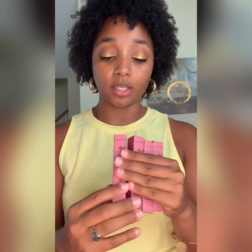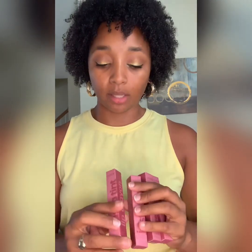So we're going to jump into these Just a Tint lip swatches. I love the name, Just a Tint, I think that's super cute. The shades I got in the collection were The Boys, Maui Wowie, Gimme S'more, and Chimichanga. I know they came out with little duo packs, two crayons per bundle, but I looked on the website and only found four lip crayons that I truly liked, so I picked them up separately. Those are the four: The Boys, Maui Wowie, Gimme S'more, love that name, and Chimichanga. So without further ado, I'm going to jump into these swatches.